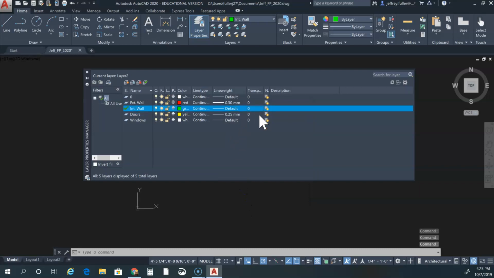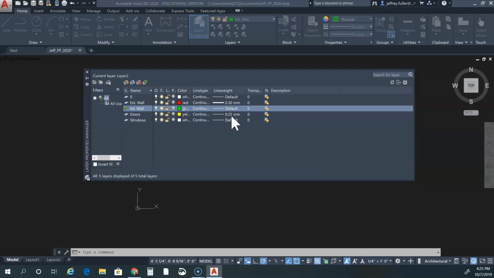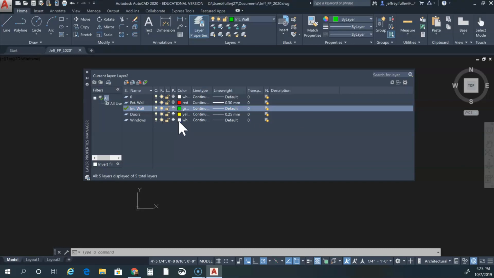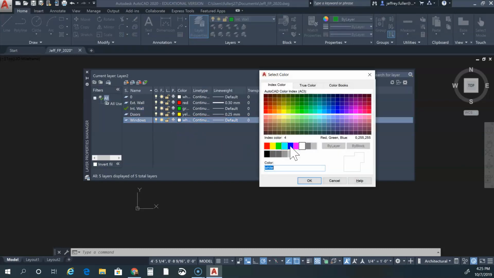And that just kind of helps them stand out a little bit better. It still looks about the same as default. But maybe we'll see when we start drawing with it. Windows, I'm going to make blue. So I'm going to click on the little square, and I'm going to pick the bright blue one.